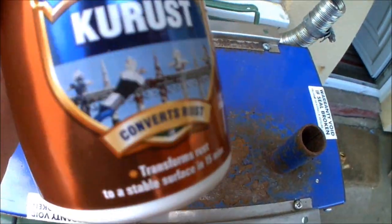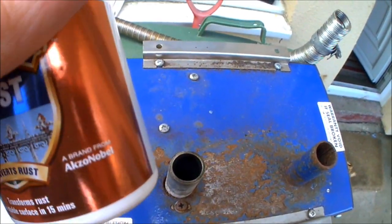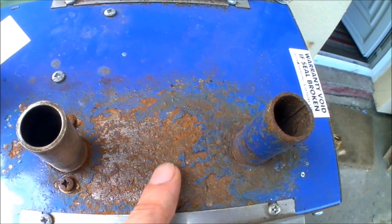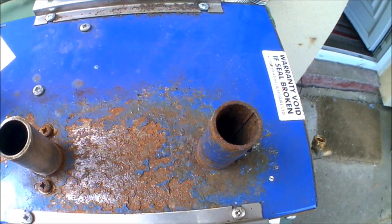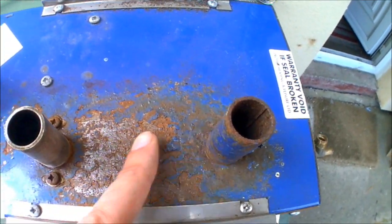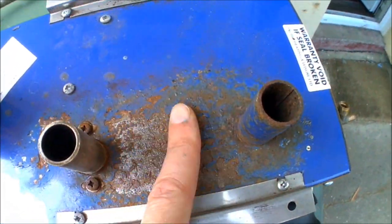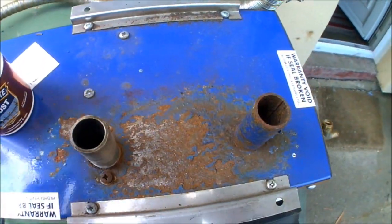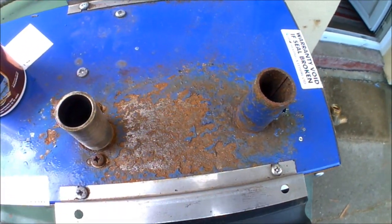It's a proper rust inhibitor, so for any type of rust work you've got on the vehicle — anywhere really — you just grind it back as much of the surface rust as possible. I'm going to continue grinding this back a bit further. You can use flap discs or whatever, but because this is a bit of an awkward space, that's why I'm just using the wire brush attachment. I'm going to get this back to as close to bare metal as possible, give it an application, and film it basically turning from rusty metal to solid metal.